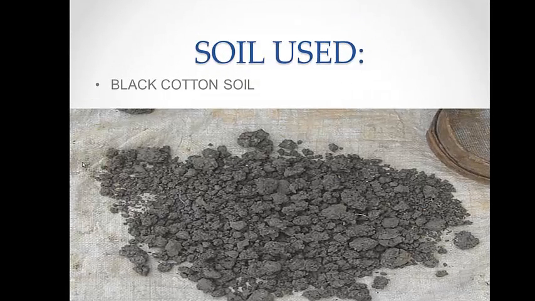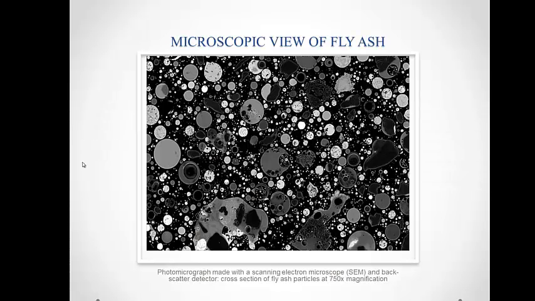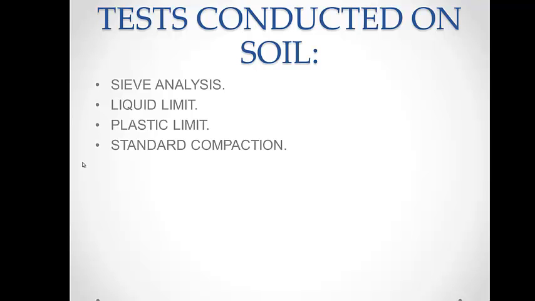This figure shows you a photo view of our black cotton soil that is used in our project. This gives you the microscopic view of the fly ash that is used in our project. Coming to the tests that are to be conducted on the soil: sieve analysis, liquid limit, plastic limit and standard compaction are to be conducted on the soil to know the properties of the soil.